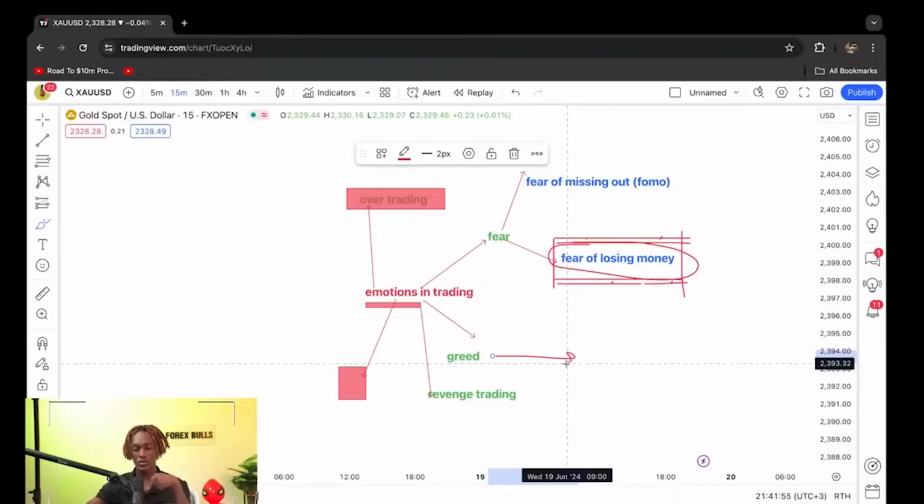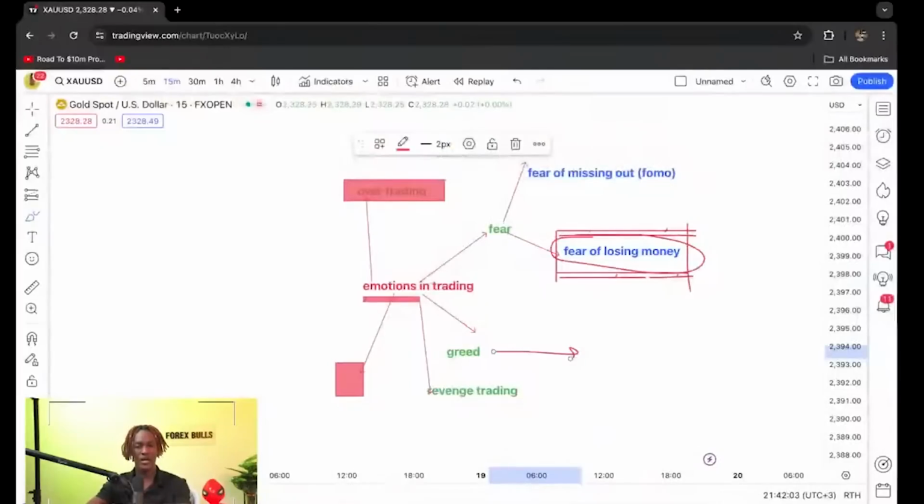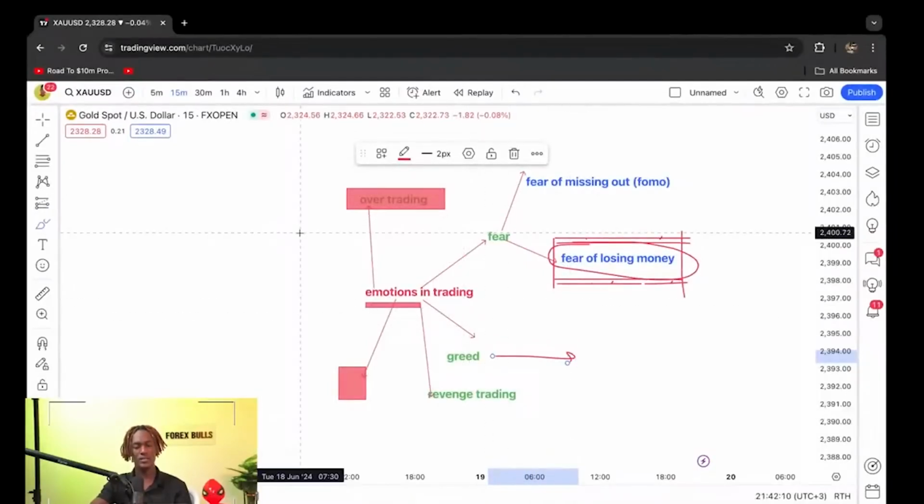Then, at a later stage, we're also going to talk about having a plan. But basically, as a trader, you must have your targets, okay? Or your daily plans. You know, this is how much I want to make in a day, or this is my target. And once the target is hit, I'm going to step out. Easy stuff, okay? One thing that I've actually learned with my trading is discipline. Listen, if you can't be disciplined, it's going to be so hard.